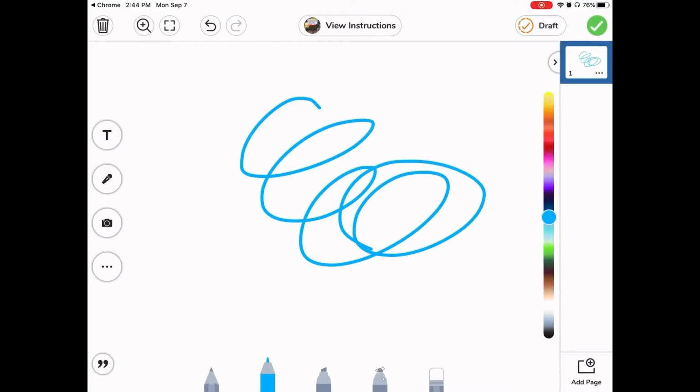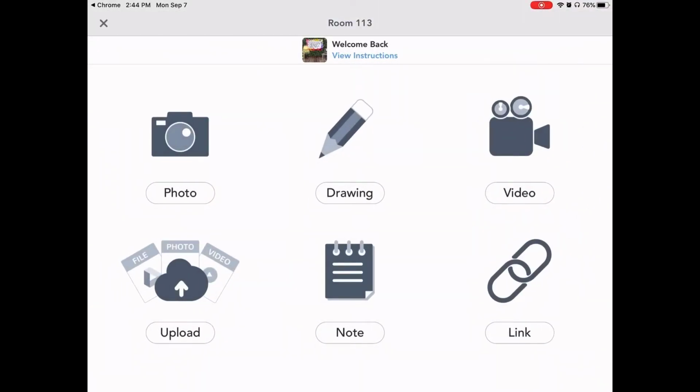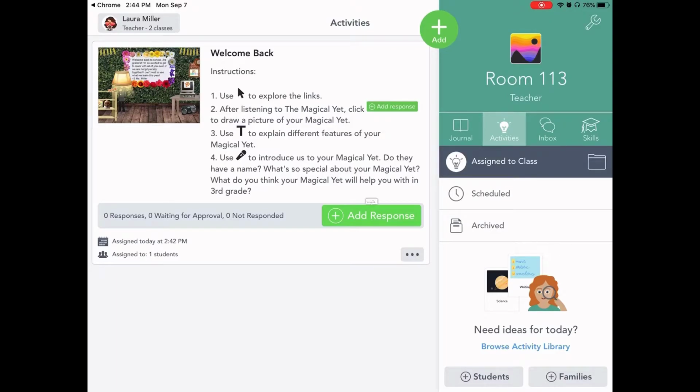But this doesn't actually help me. I don't even know what this assignment is, so why would I put this blue squiggle? What does this blue squiggle mean? It means nothing, because this is not how this particular Seesaw activity works. This one works very differently than normal ones.